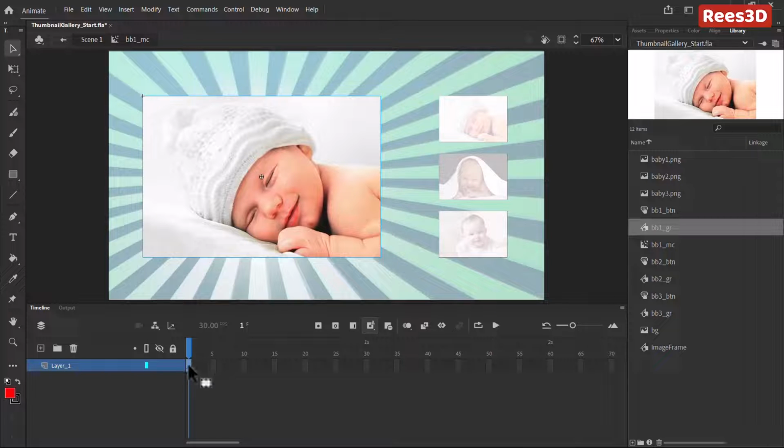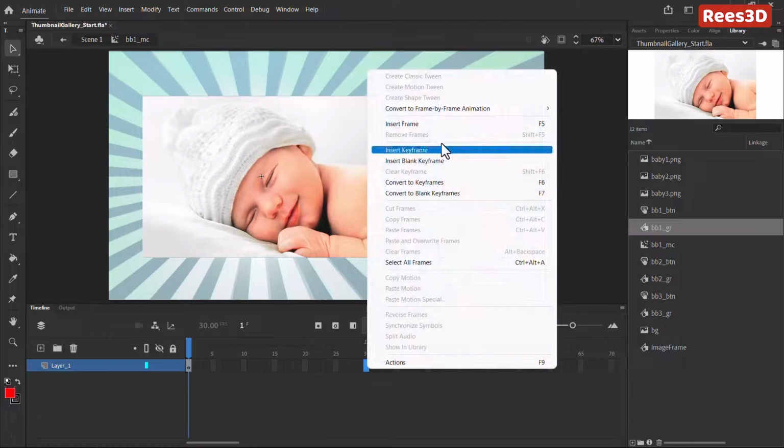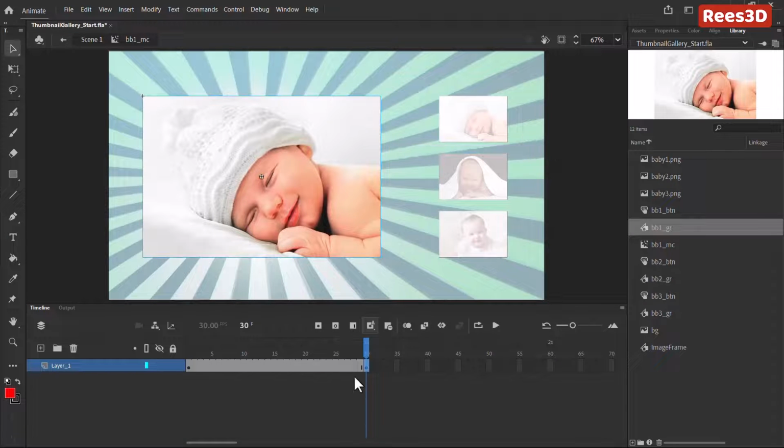Okay, so now I'm going to create the animation here. So this is our graphic symbol. If you have doubt, you can just double click on that and see inside. Yeah, that is our graphic symbol. Now I'll go to frame number 30 here and insert a keyframe. So this is the final look that I want.